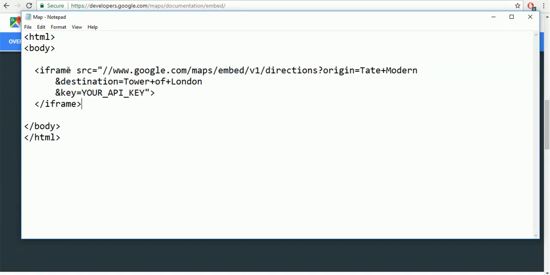First, let's look at the parameters that we are going to pass to this API call. First is origin. This is the zip code that I want to pass as an origin. This is the destination, and then all you need is your API key.